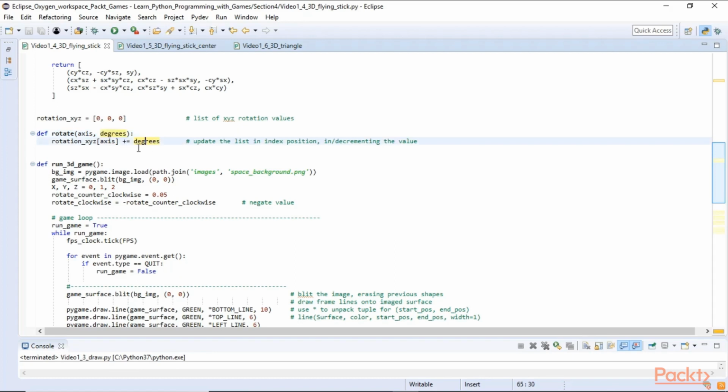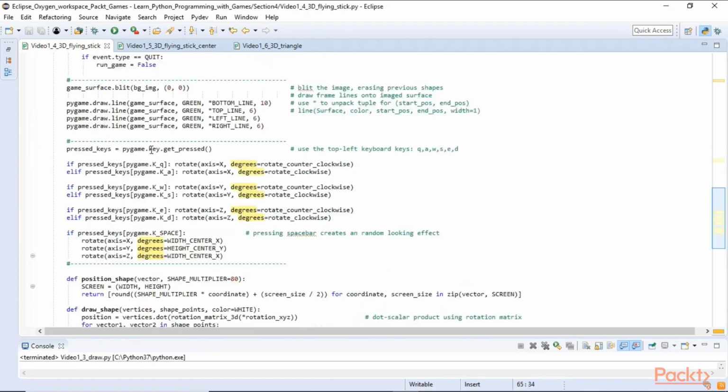But plus equals in this case doesn't mean that we always add to it. We often pass in negative degrees, and positive and negative in this context means only rotation in a clockwise or counterclockwise direction. So plus minus can also subtract. It can do both things.